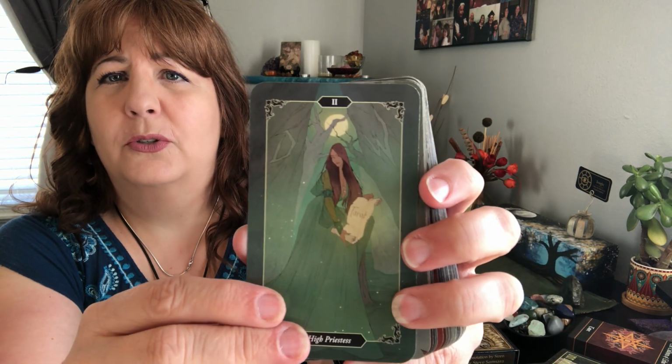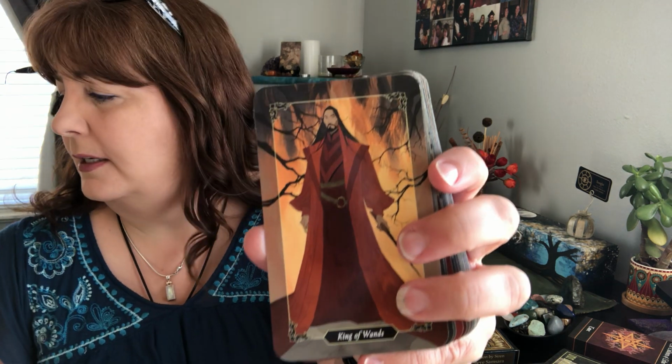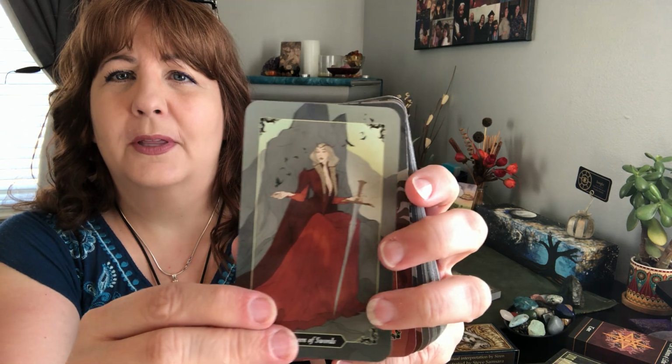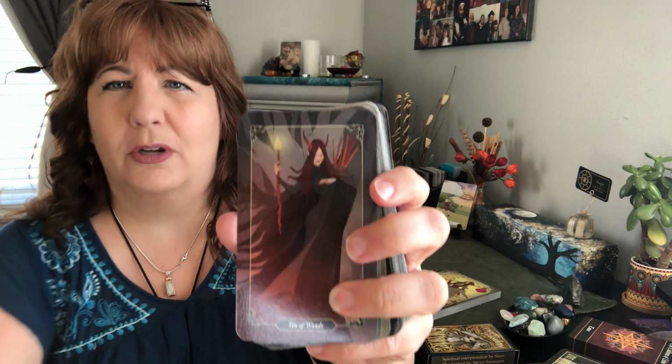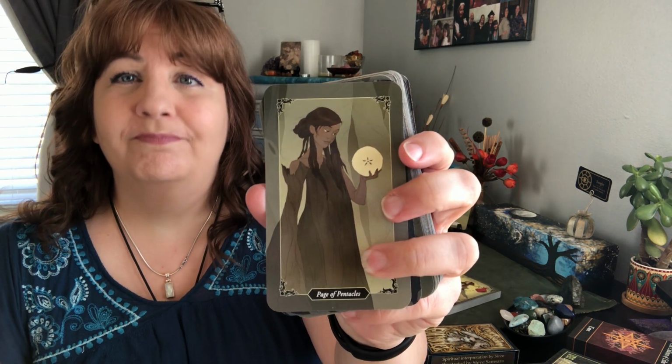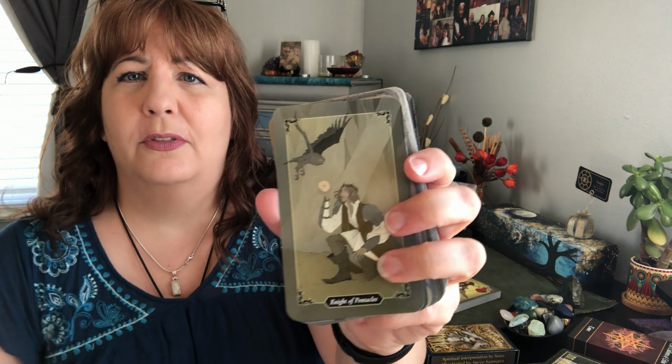I really found this to be a straightforward type of reader, following our WS system. I know it's not in order because I've been using it this month, but I love the illustrations. It pretty much says it how it is. It's not rude, but it's straightforward, it's blunt, it's helpful. I thought it was a really helpful deck, and I love the images and the artwork in this deck.